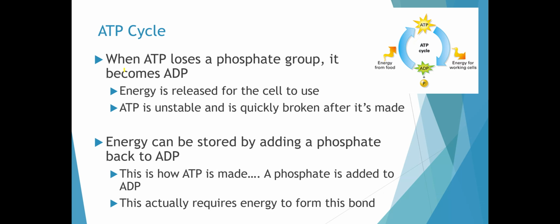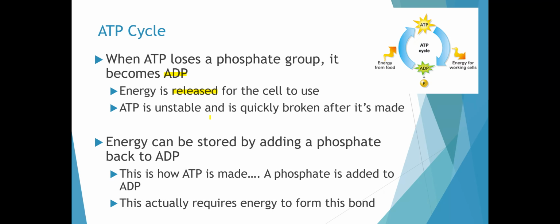And so the way it works is ATP has 3 phosphates. When it loses a phosphate, it becomes a molecule known as ADP. So this was a triphosphate. This is diphosphate. So it becomes ADP, which only has the 2 phosphates because one of them was lost. It was broken off. It was transferred to something else. And so the process of going from ATP to ADP releases energy for the cell to use.